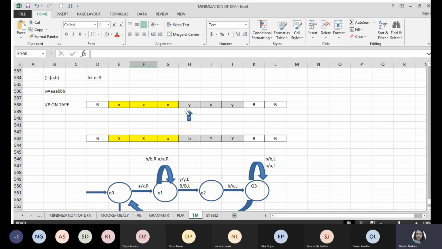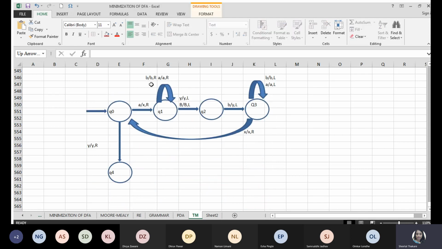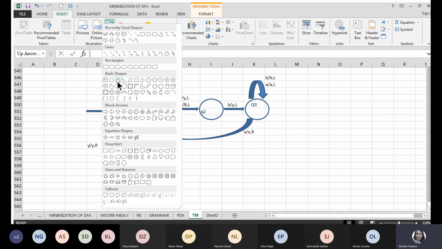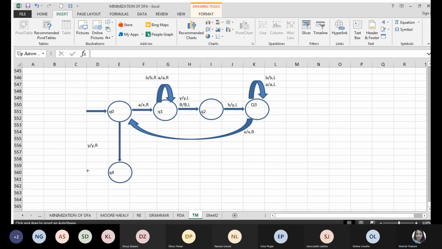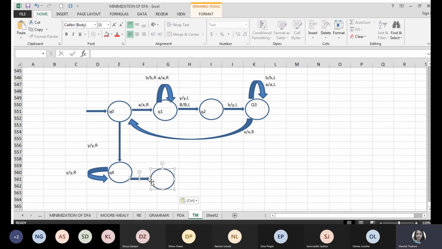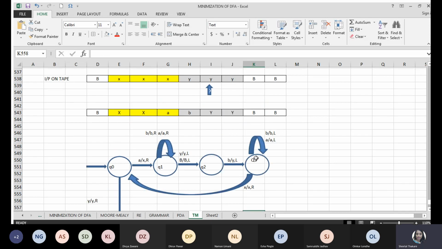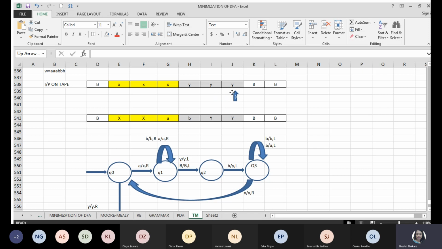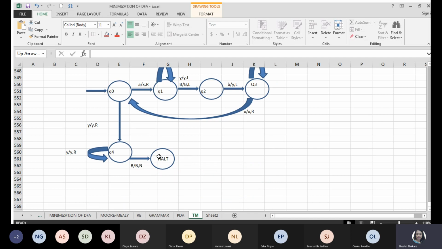Right maybe you will get Y. Skip all the Y's until you encounter B. So if it is Y, let it be Y. Keep moving to right. As soon as you encounter B, halt. By this you are making sure that small b is left. Move, skip, move. B is obtained, let it be B, stop. Halt.